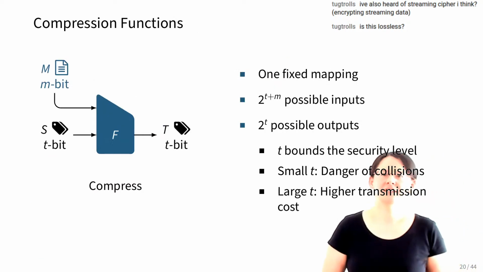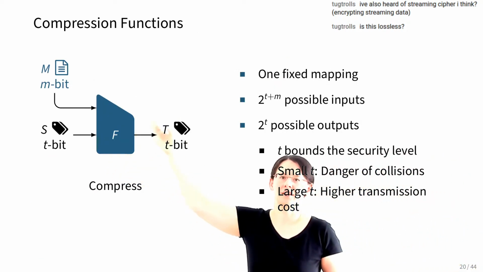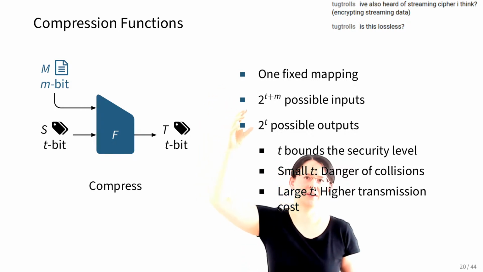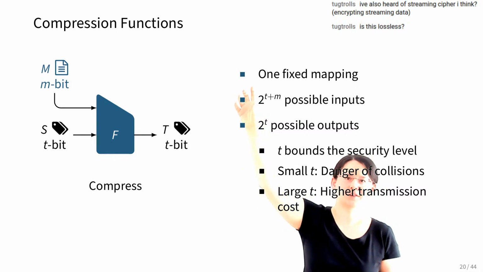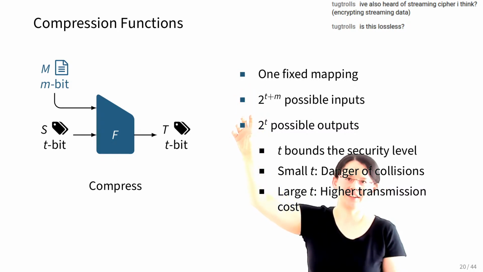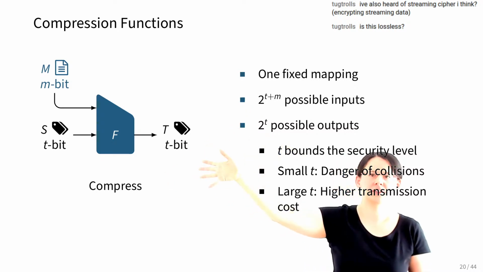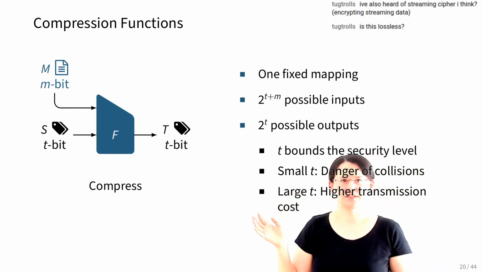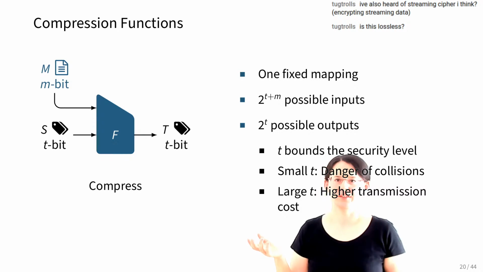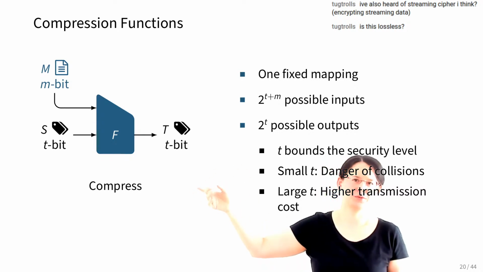Somebody's asking, is it lossless? No, it's absolutely not lossless, because it can compress a larger input to a smaller output, and it can accept any input and will produce an output. Because there are more possible inputs than outputs, it's guaranteed that some different inputs will produce the same output, producing a loss. So hash functions are not concerned with compressing data in the sense of a zip archive, so that you can recover the original data. It does the opposite. It tries to compress stuff but make it impossible to recover the input again.